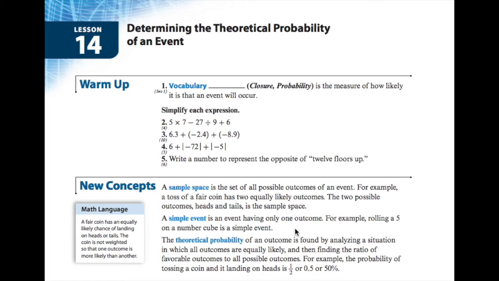Now, in investigation 1, we learned about experimental probability, where we tried to calculate probability. Here, theoretical probability, we're simply focusing on the aspect of finding the ratio of a favorable outcome, so something that it's asking us about, to the total or all of the possible outcomes. Let's jump into our exploration.